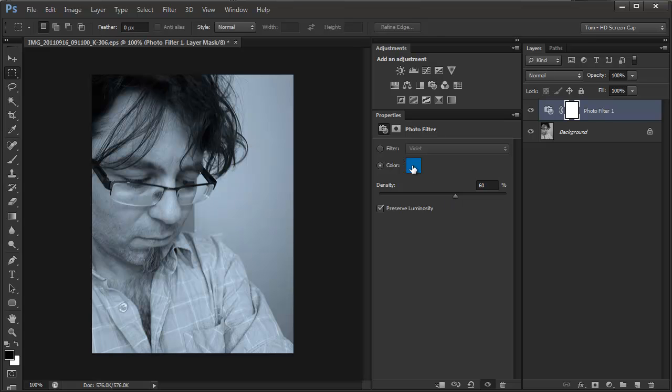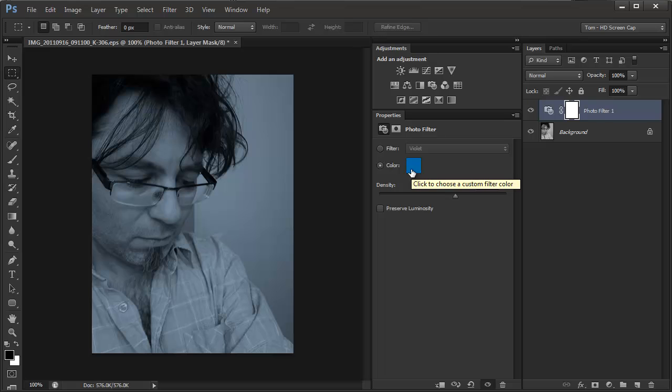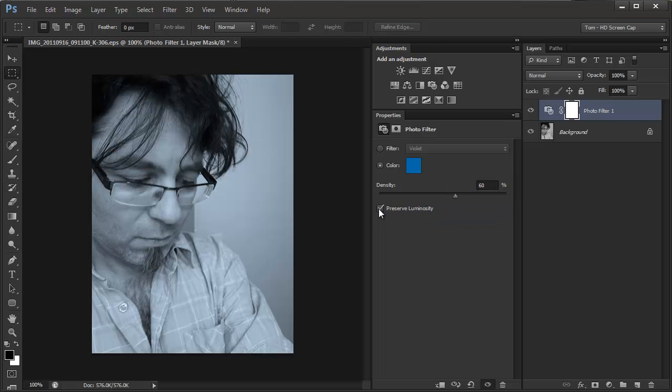Because each color has a different sort of perceived luminosity value, this checkbox here allows us to compensate for that. When that's turned off, the image could look either blown out or washed out depending on the color that you've chosen. So if you looked at blue, for example, it will look washed out. Yellow may look blown out. Because those colors, we just perceive those differently. Okay, so that's pretty cool.